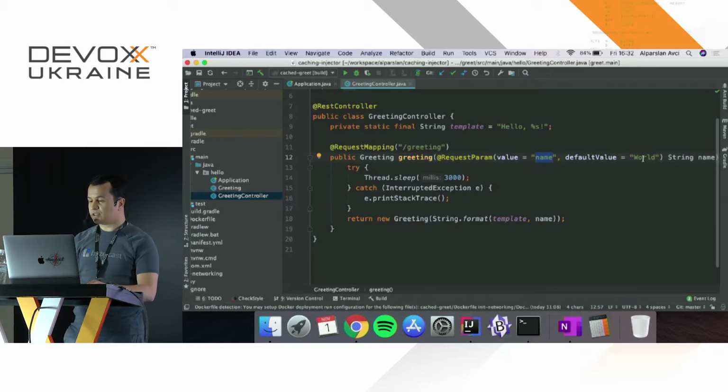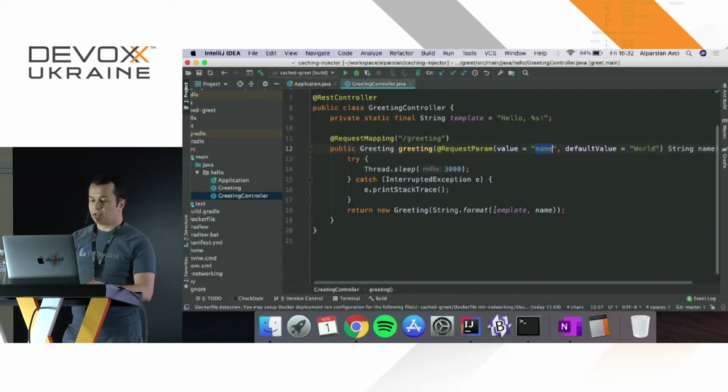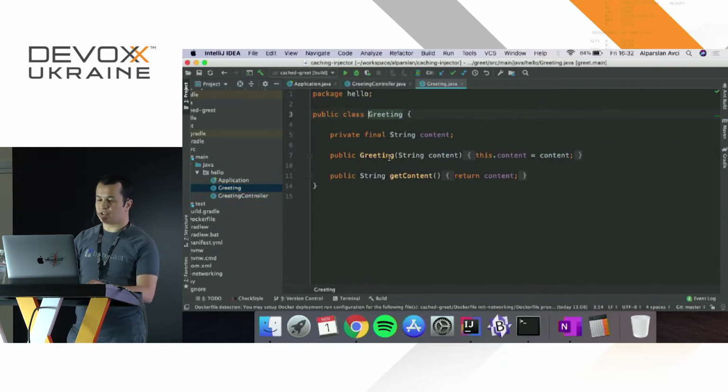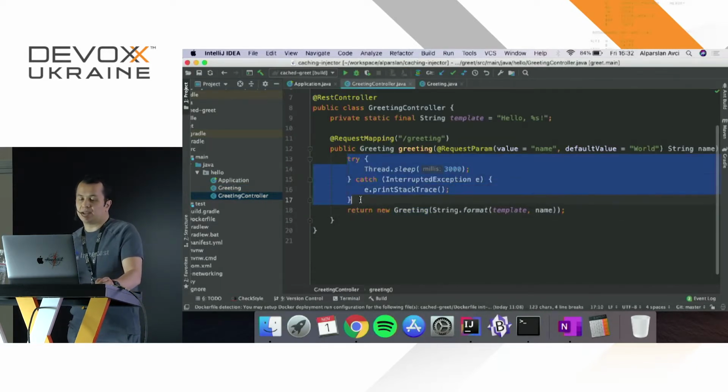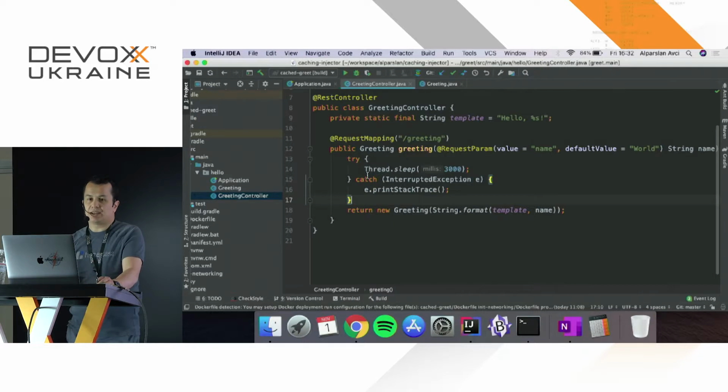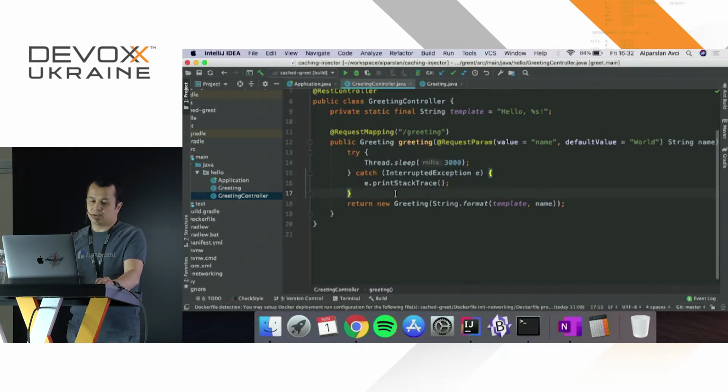With this name, using this template, hello.parameter, it provides a greeting object, which just contains a content, nothing else. To imitate a data-intensive operation, I just added a 3-second thread sleep here. So this should take at least 3 seconds when it's running.